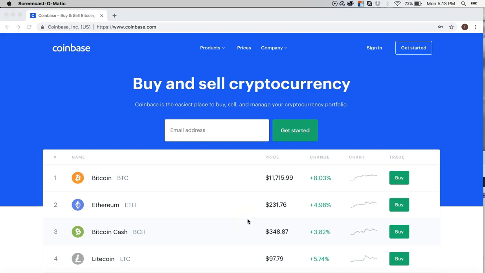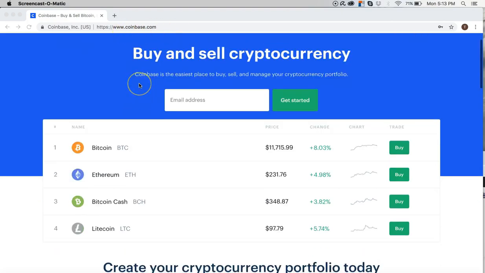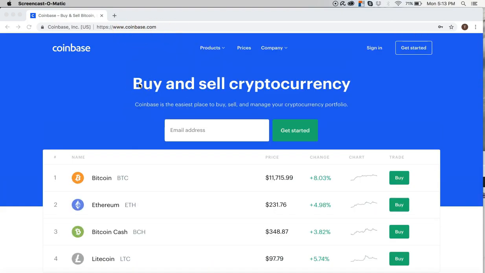In this course lesson, we'll be learning about how to register on Coinbase. So this is the exchange, also known as Coinbase.com, one of the top 5 exchanges in the world. So we will go ahead and proceed to sign up. Or in this case scenario, you go with Get Started. So you click here in the top right corner and click Get Started.